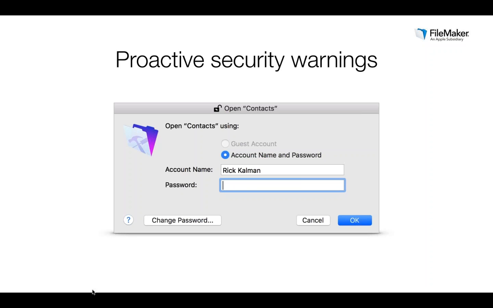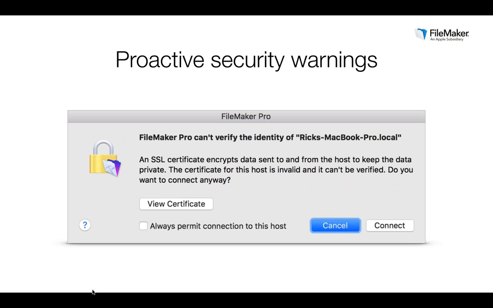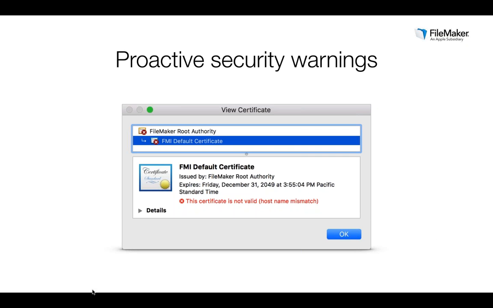Now that we've helped you get all that set up on the server side and you've got good secure connections, it's very important that we communicate those connection states to your end users. So that's why with FileMaker 15, when a user connects to either a custom app or a website or a host, and in a situation where we can't verify the certificate information, we'll now display a warning dialog as you see here on screen. In addition, if the user wants to know more information, they can click on the View Certificate button, and that'll give them the full information about that certificate and why we couldn't verify it or where there may be an issue.